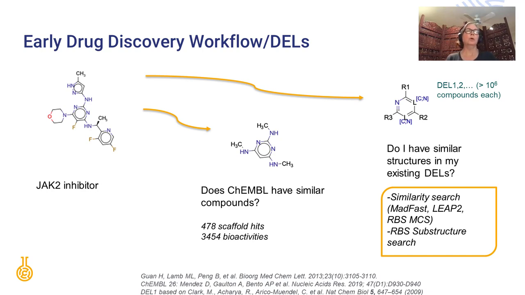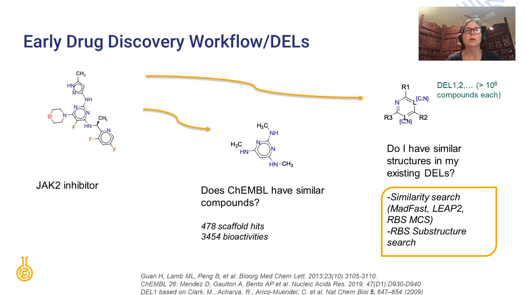Here's workflow number one. Let's say I'm a researcher working in a group that creates DNA encoded libraries. In this scenario, I'm involved in early drug discovery, and there's a starting molecule I found in the literature. I like this particular reference compound because it has the activity I'm interested in, and I know that I have some DNA encoded libraries with a similar looking core. First, I check Kemble or other online sources to see what's most similar that's available, and what type of activity data is known for the similar compounds. It turns out there are 478 compounds with that core, and these compounds have over 3,000 bioactivities.